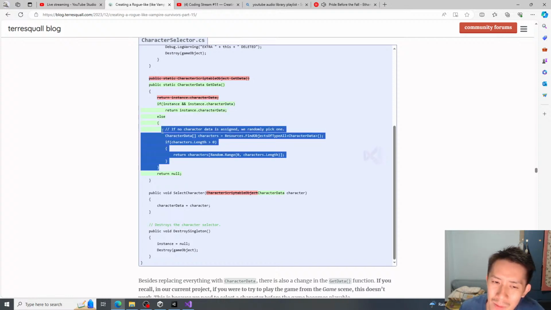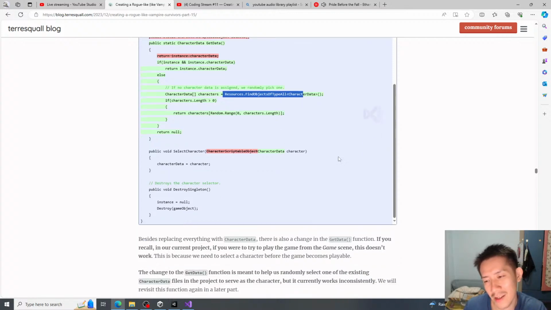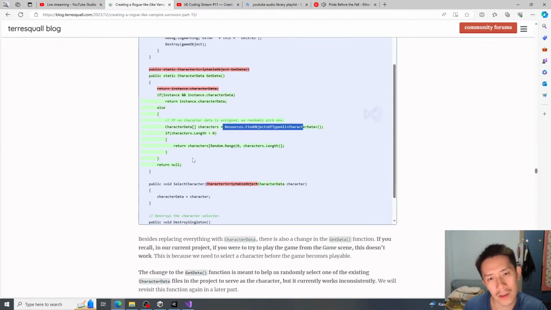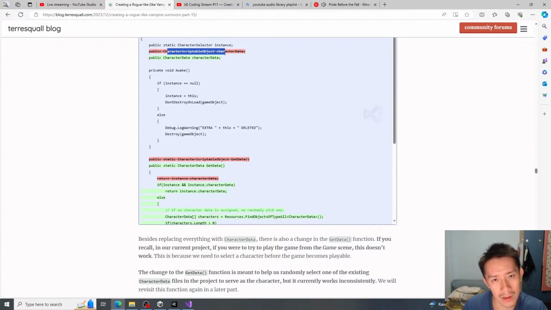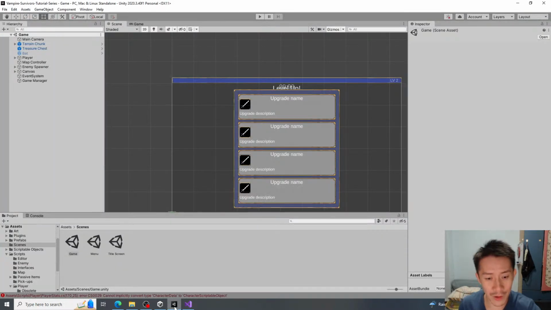Sometimes it works, sometimes it doesn't, because it doesn't always find character data files inside the resources class. Okay, so this is intended to make our lives easier as developers. Doesn't 100% work, unfortunately. Alright, so most of this script is just updating the CharacterScriptable object to character data. Once you do that, just save the script, and then everything should work.